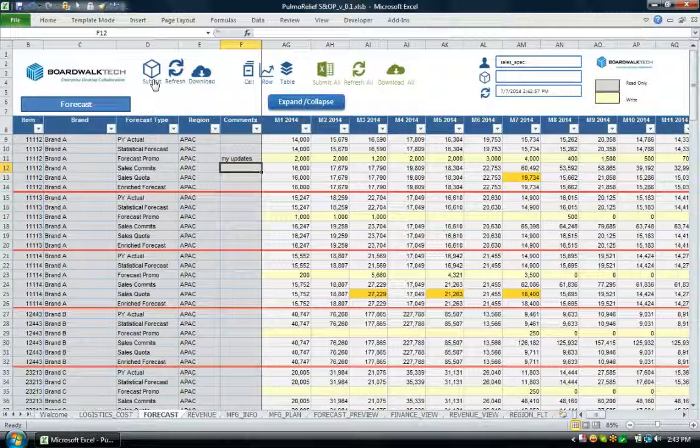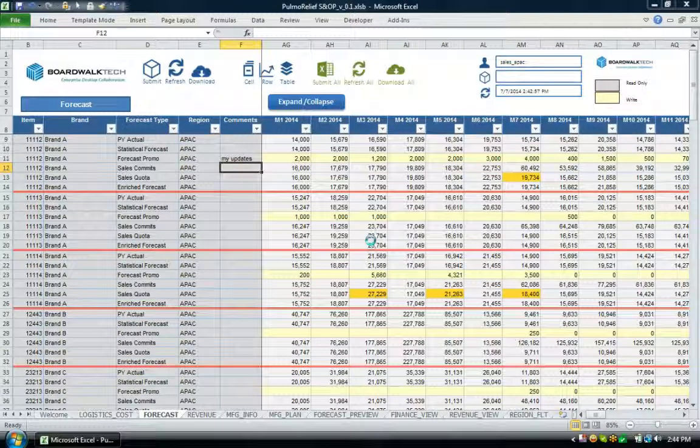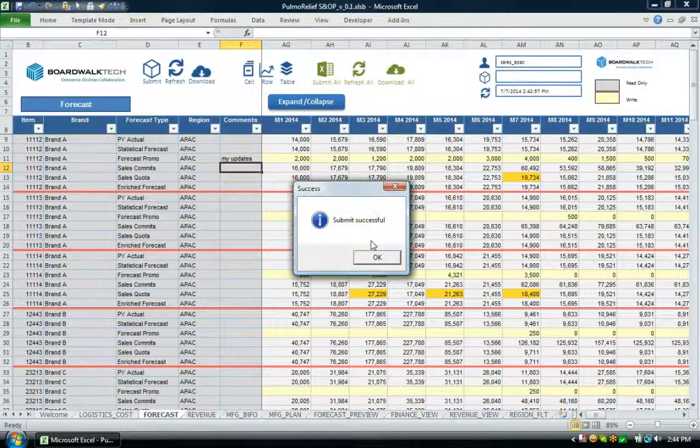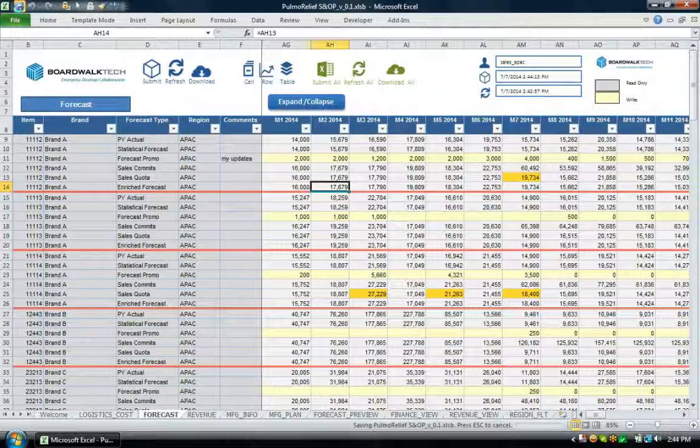So you're able to have a lot of people work concurrently at the same time on the same planning environment. But then when I say submit, I type in my comments, my updates, and this pushes this change back to the database. And as soon as this change is pushed back to the database, then everyone else who's involved in the process who sees this same data is going to be able to see this update.